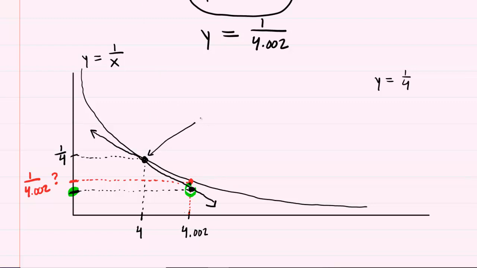So remember, that point was 4 comma 1 fourth. Let's recall that the equation of a tangent line can be written in point-slope form. So it would be y minus y1 equals m times x minus x1. Now, this x coordinate turns out to be the x1, so we already have that value.